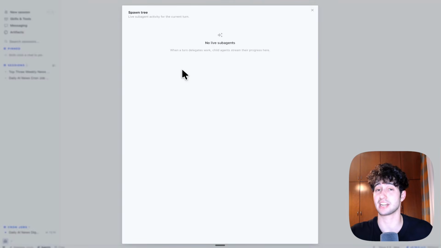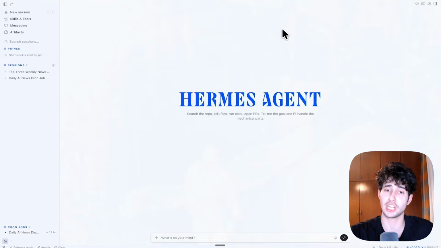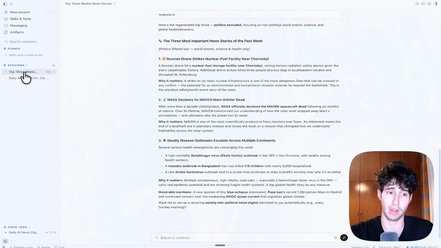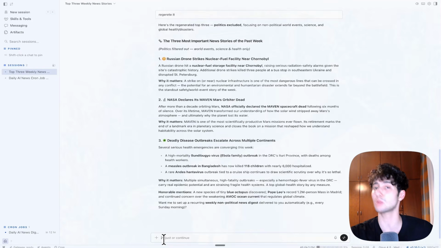And now it's time that I show you one of the most important features Agent Hermes has, which is none other than cron jobs. And what cron jobs do is they let you set tasks to run automatically on schedule without you having to manually trigger them. And just so you can see how this works in practice, maybe I want to turn this news brief that I created before, and I want to turn it into a cron job that will run for me every single Sunday at 8 AM and will give me the 3 most important news of that week.